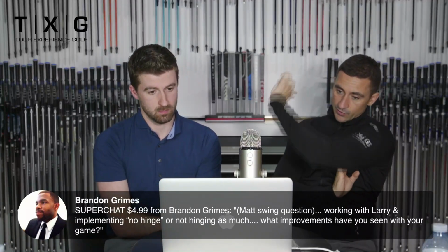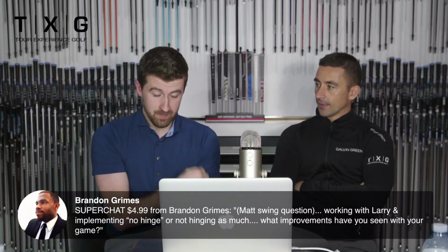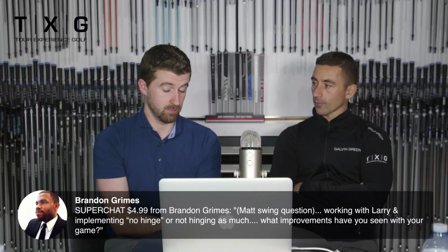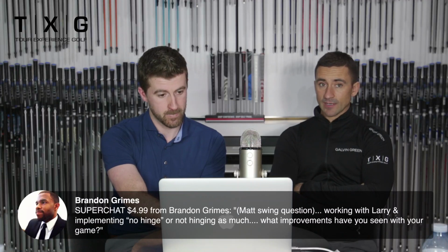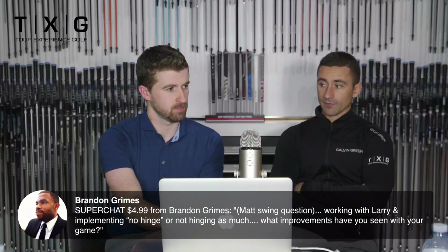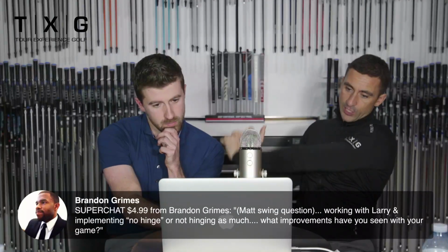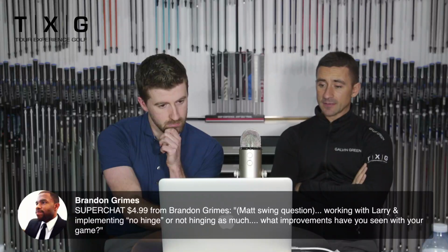The old Leadbetter pull and cup has ruined more golf swings than just about anything else. For sure. I think a lot of people took that, unfortunately, and it causes a lot of issues with the face. Definitely. Everyone went through that. I was a victim of that for a long time, being told to pull the chain and all that sort of nonsense, getting more cuppy at the top. Horrendous advice. It really is.